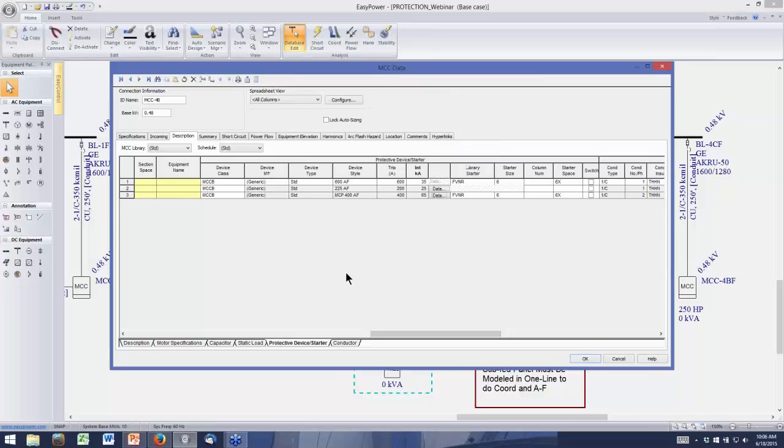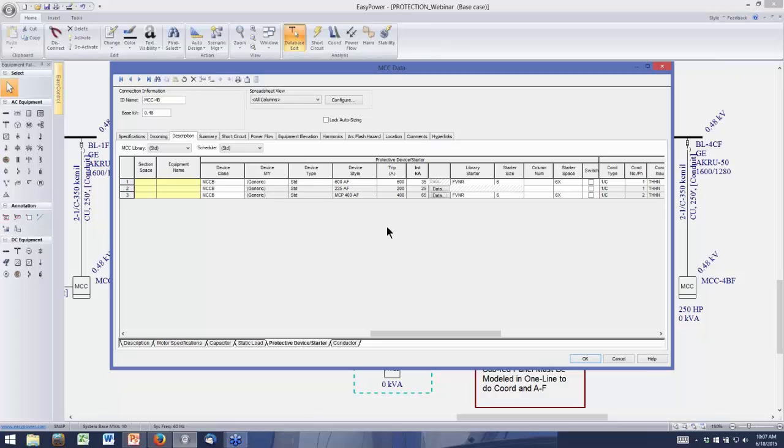So normally you're going to pick the largest motor that you're starting across the line and use motor with TCC for that. You can have as many motors defined as motor with TCC as you want, but keep in mind that when you select that MCC on the one line and say plot TCC, you're going to get every TCC in that MCC schedule that says with TCC. So you want to use that judiciously, or else you're going to get so many TCCs you're not going to be able to interpret them. They're going to be on top of each other.